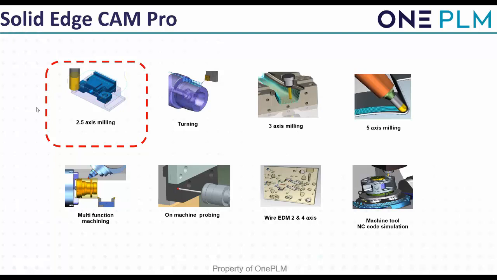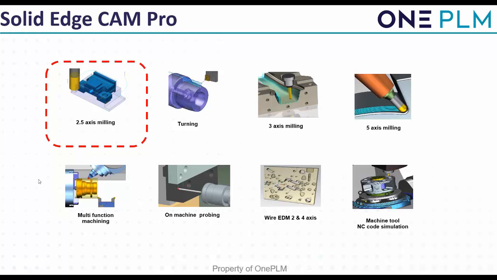When we talk about 5-axis, we're actually talking about 5-axis simultaneous. So the ability to rotate the X, the Y, the Z, and 2 rotary axes at the same time. 3-axis milling is more to do with mould and die surface machining, where you're looking to scan faces of the parts, whereas 2.5-axis milling is looking at prismatic parts, which effectively have straight walls, maybe tapered walls, but they're straight tapered walls, for example. So parts which aren't for mould and die kind of work.